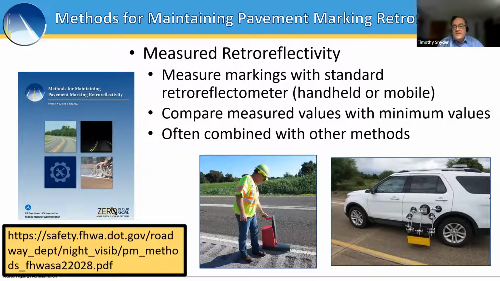Use of the method implies not only determining when the pavement markings are to be refreshed, but also scheduling and doing that refreshing. There are 5 methods in here. The one we're going to focus on here is the most common and typical, which is the measured retroreflectivity method. So this is the method you go out there with the device and you directly measure those values and compare it to the thresholds you have to determine where you need to update them. The report also includes an appendix geared to smaller agencies with limited experience to help them consider and develop a method. I know we have some other speakers, and Melissa's talking about some of the experiences they have with measuring retroreflectivities.